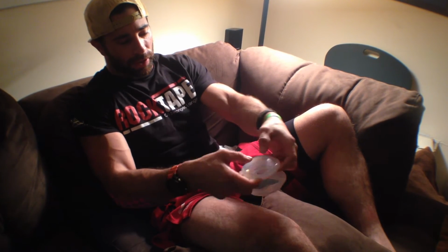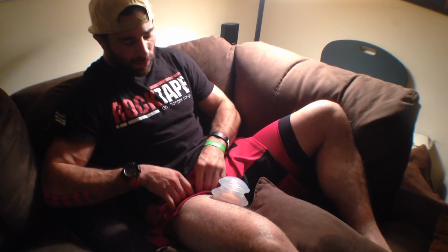So the technique behind it's very simple. Take the cup itself, press down on it, let that sucker suck up into the skin, get that suction cup on, and all you're going to do now is just trace up and down the quad itself, right?